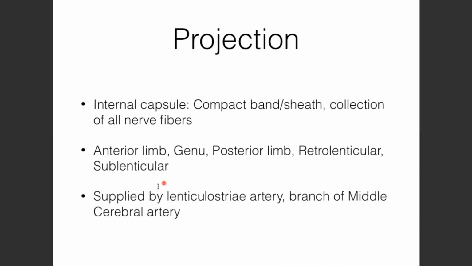about the blood supply, is that it's supplied by the lenticulostriate artery, which is a branch of the middle cerebral artery. At this level, I'm not going to be talking about too much detail, but just يعني افهموا انه لو كان حصل اي حاجه غلط في الارتري دي او في الميدل cerebral artery، احنا ممكن يحصل لنا complete paralysis, complete loss of sensation in the body. لانه شنو ضربنا الانترنال كابسول، الانترنال كابسول هي الحته جايه فيها فايبرز كلها صح. So it's very important to know the blood supply for the internal capsule for clinical purposes.